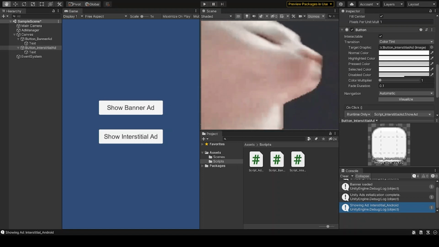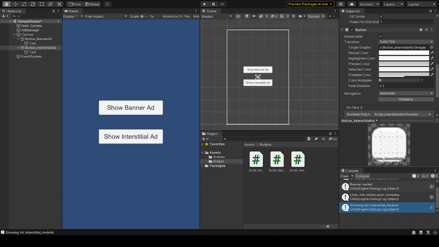Excellent. Now let's do the probably most interesting or most requested reward-based ad or reward video ad. We'll approach it similarly. We can duplicate again this button here.